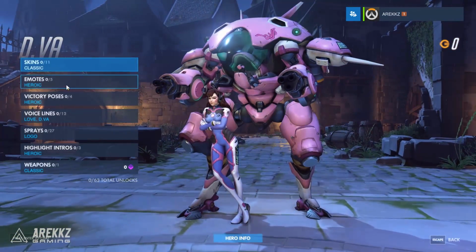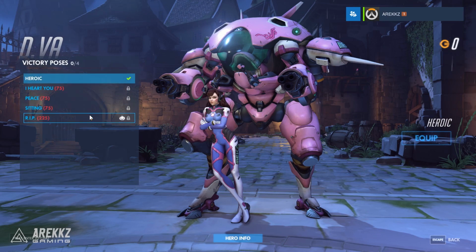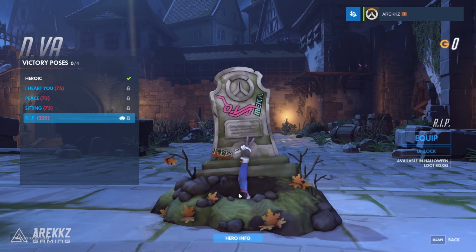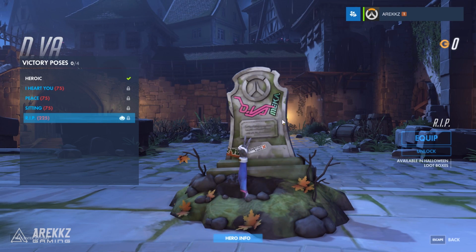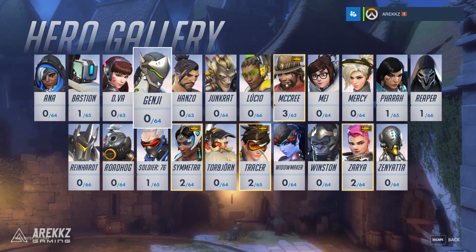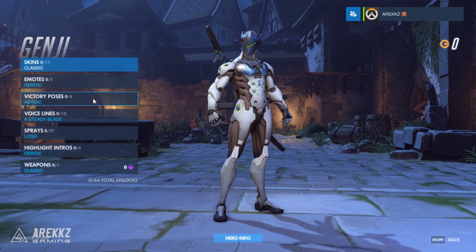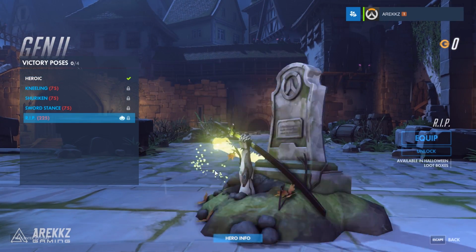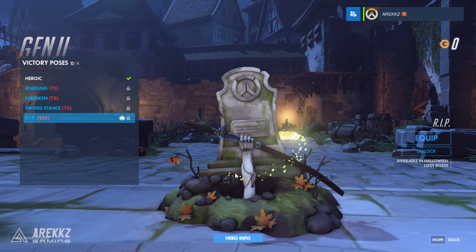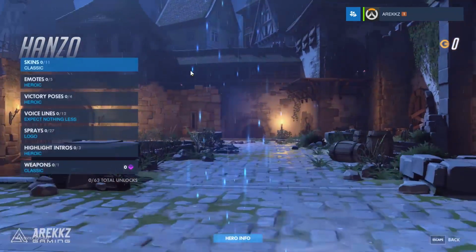After that, Diva, unfortunately, she doesn't have a skin or an emote, but she does have a victory pose. You can see there, she's making a little peace sign outside the gravestone. So once again, that's nice. As mentioned, not all characters will get skins, so at least the ones that don't have skins will have some other options. Same thing to be said for Genji. He doesn't have any skins, but he does have a victory pose, again holding his sword outside the gravestone. It's really cool how the dragon swoops around it as well. It's a nice touch.